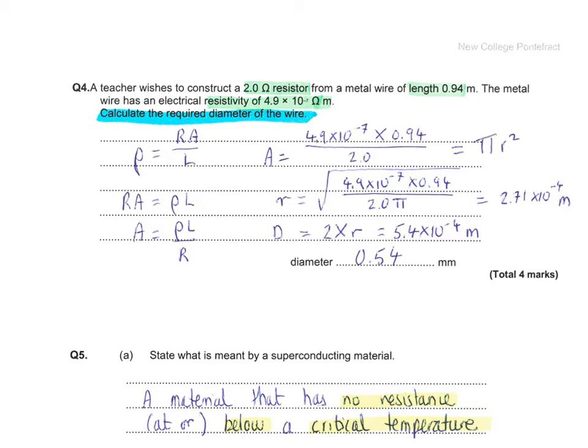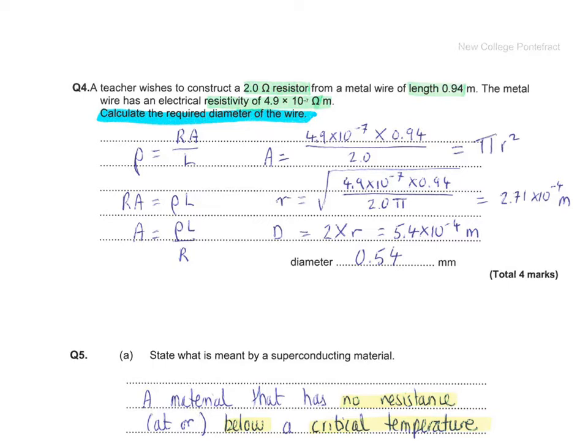Notice there are 4 marks allocated to this question. This is because of the complexity of the mathematical rearranging required, and also the need to be careful and distinguish between area and diameter. So from the datasheet you can get the equation for resistivity, resistance times area divided by length. Rearranging that equation leads you to an expression for the area.